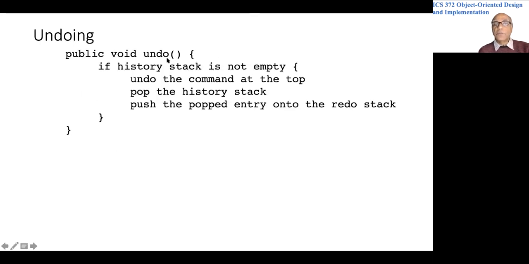The undo command is to do the following. Check if the history stack is empty. If it is not empty, undo the command at the top, pop the history stack and push the command object onto the redo stack. And the command object, when told to undo, will remove the shape from the model.